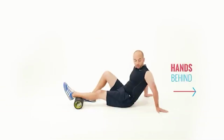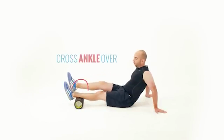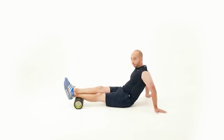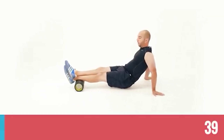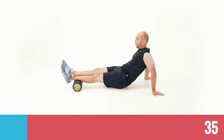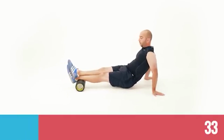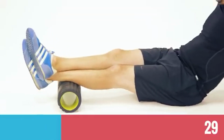What we want to do is make sure our hands are behind us, facing the wall. We're going to have one leg on here and cross our ankle over that leg. We can vary up the intensity by either lifting our butt off the ground to roll, which also doubles as a nice little tricep exercise, or if that's too much for you, you can have your butt on the ground and just slide back and forth like so.